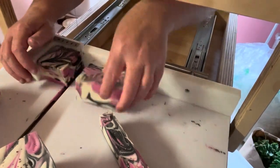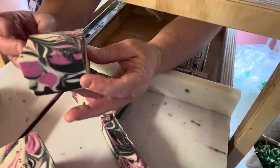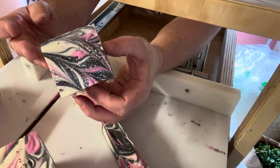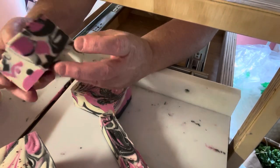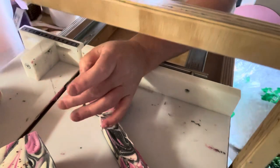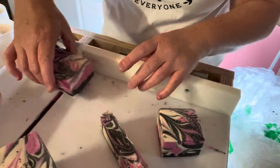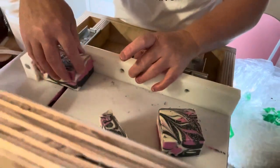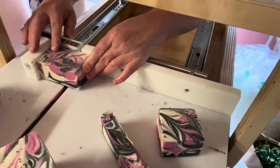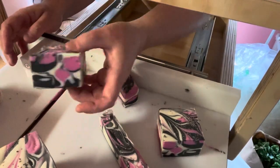It's come out really, really beautiful. And the fragrances I have used are a peach one, which I did get from Aussie Candles, and then a spa type scent, and then I actually got that one from Pure Candle Supplies. And both of them do not discolor, so if anybody is wanting to use any of those ones, I'll tell you, they're really good. They don't discolor at all, and they do not accelerate in soap, which is fantastic to know as well. So here we go.